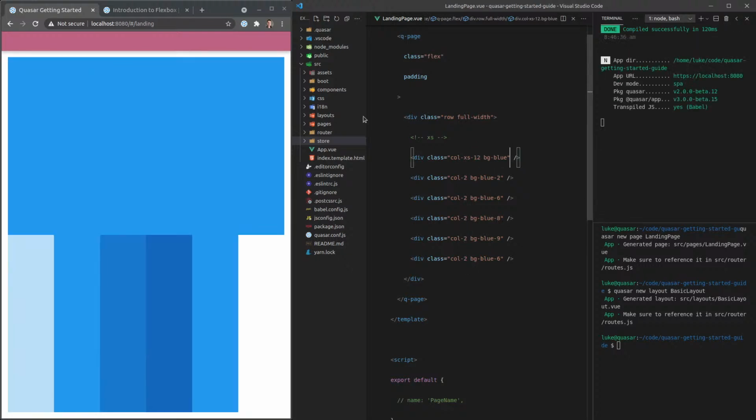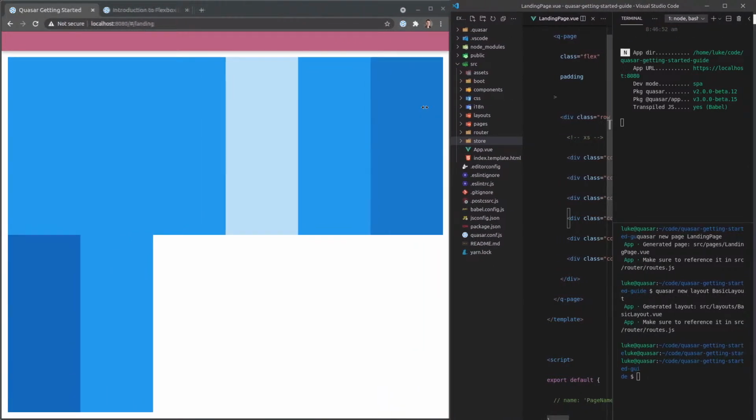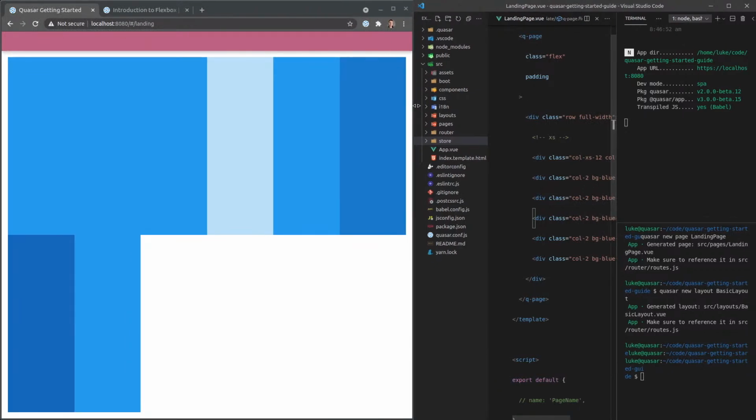So if it's extra small, then I want it to take up the full width. But then you could say, if the column is greater than medium, then I want it to take up 6 units. So now if we make this a little bit bigger, once we hit medium size, so that's a medium size there.